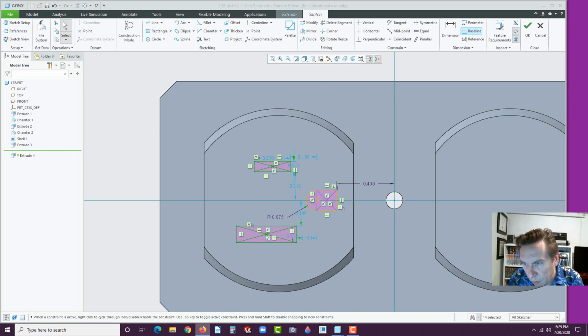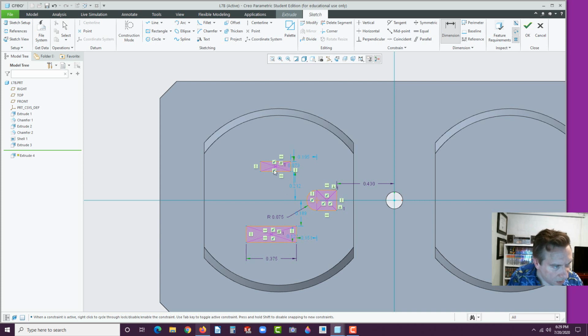Okay, so the first one is 0.375. Oh, and it tied itself into that one for some strange reason. This, and then its dimension 0.7 off center. So from here to here, 0.7.